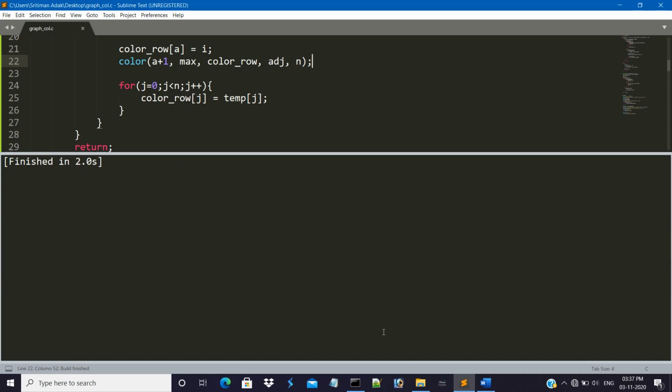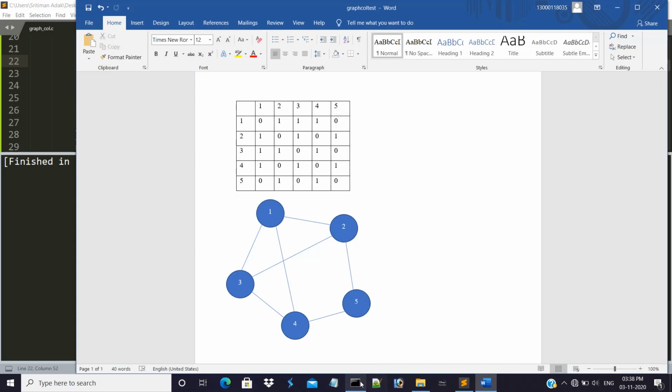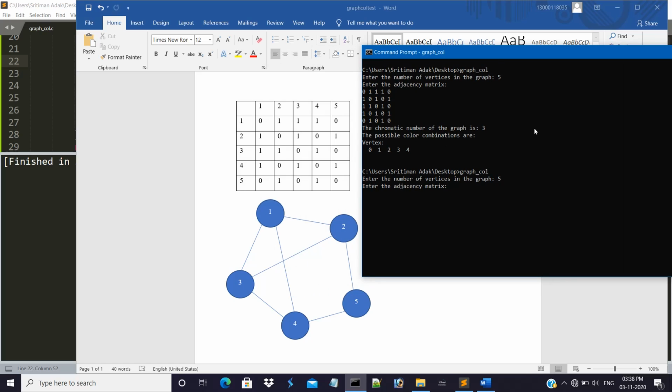It is compiled, and now we can rerun this program. So it is 5, and let me check this again, 0 1 1 1 0.